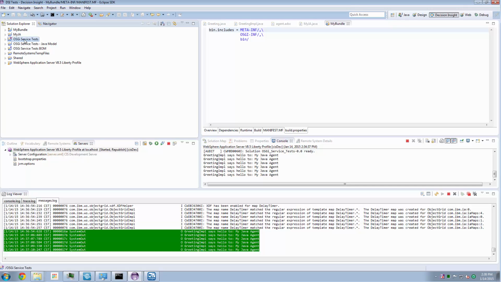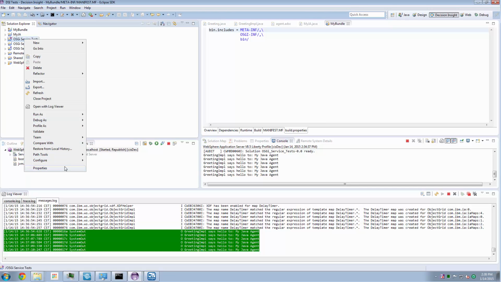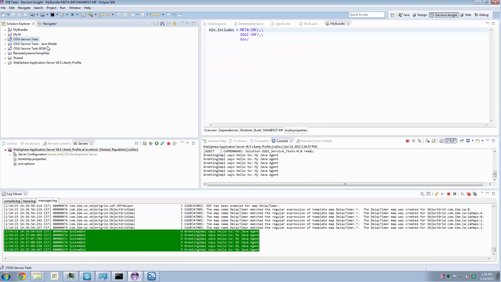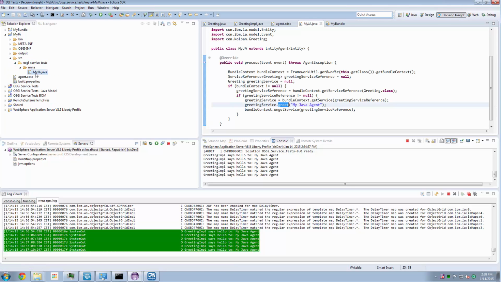We then added a reference to our DSI solution to the bundle project. We added a reference to the bundle project. We then created a new Java agent project, and in the Java agent project we implemented in code a call to the OSGI services to do an OSGI lookup of my named service, and that named service comes from the bundle.